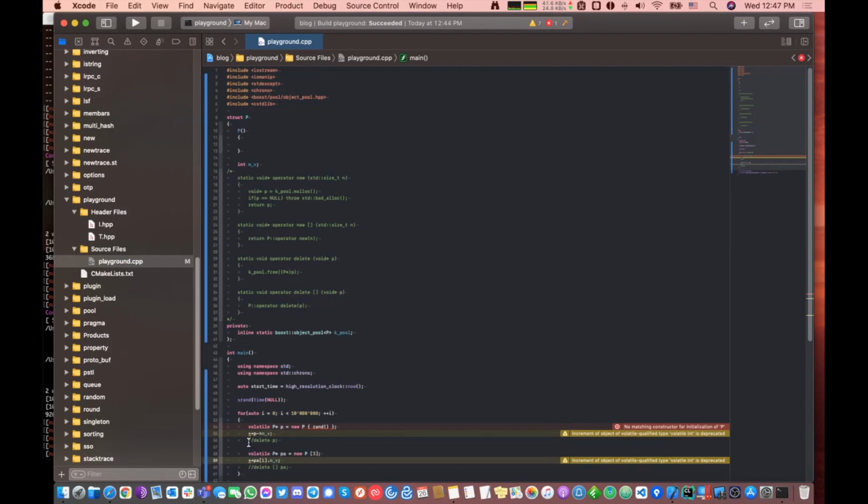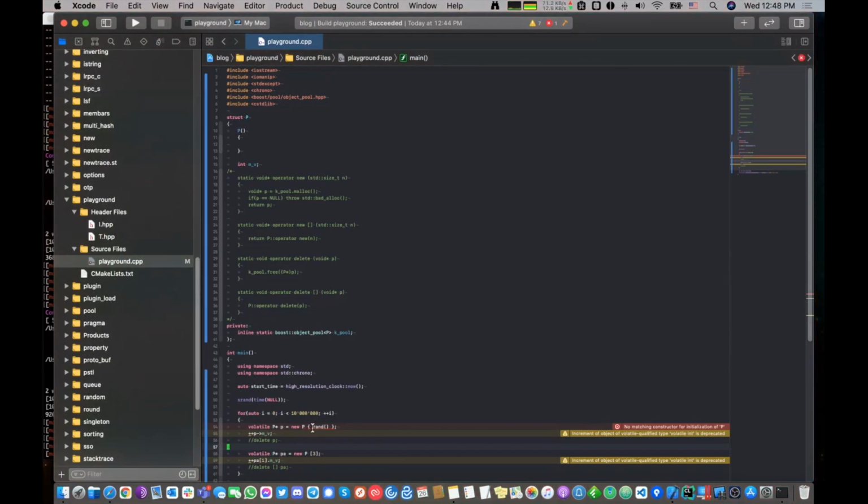That's why I want to get rid of these delete statements here, which will force the pool to likely go and reallocate some more memory, because the number of these objects is going to grow to a large number, and we can trace how much. Yeah, we'll see how much memory it's using.